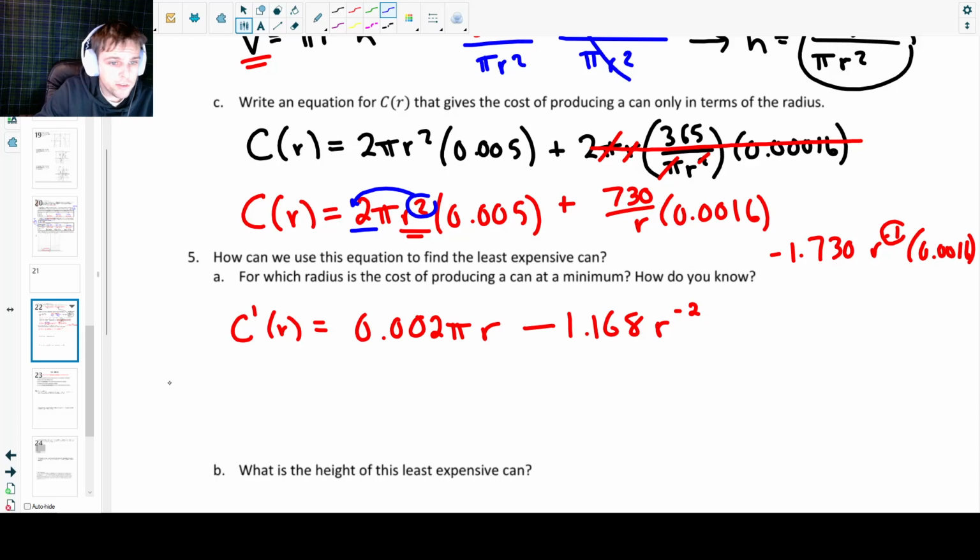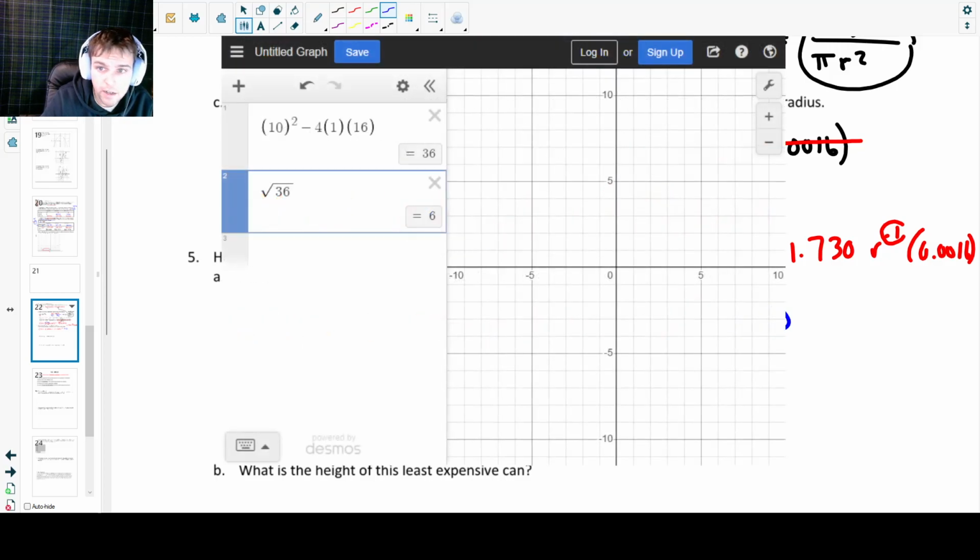So where's our minimum cost, right? We need to set this equal to 0 to find our critical values. In this situation, we have a few different ways that we can solve this. I'm going to go ahead and just take a look at the graph of this and find our 0 values, but there are a lot of various ways that we can do this. So let me go ahead and pull up Desmos. Let me transition that and I'll interact with it.